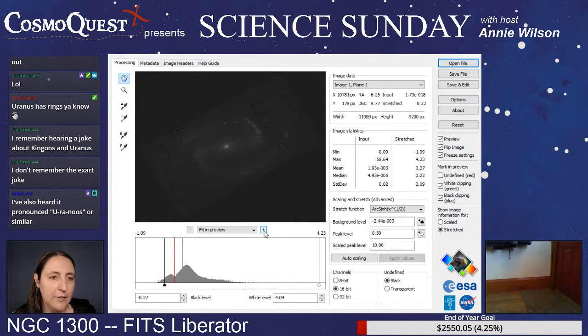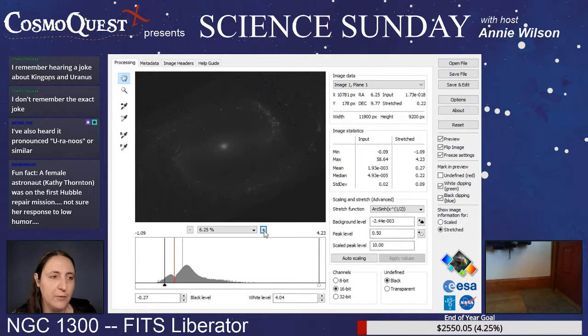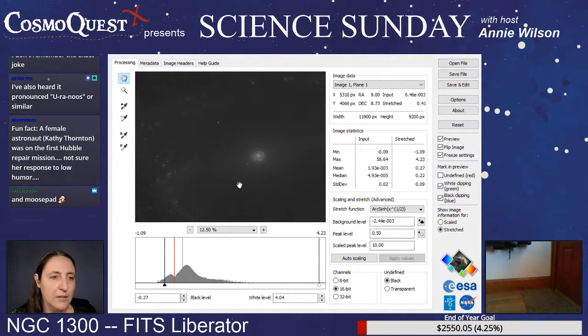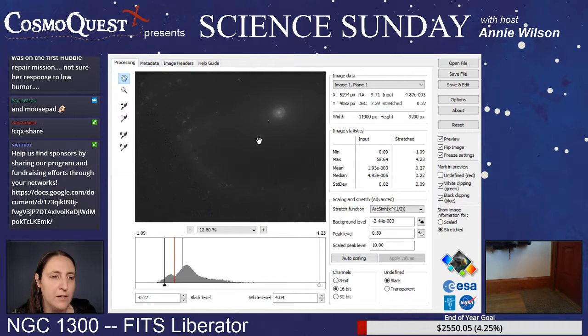So yeah, I don't like any of this because there is no black clipping, which I'm sure a lot of you are like, this is great. But the cool thing is you can still see that central feature, and it only picked out certain highlights.